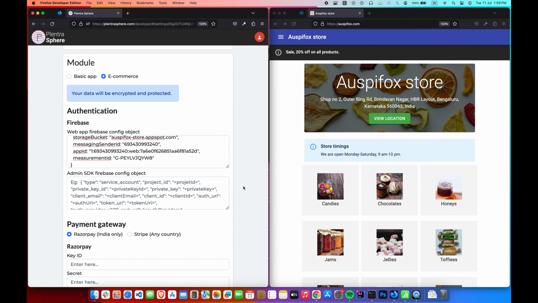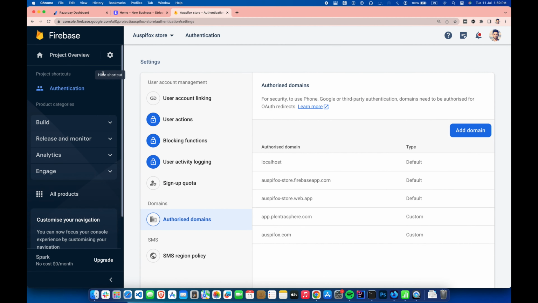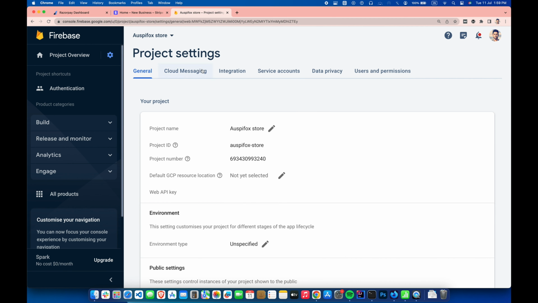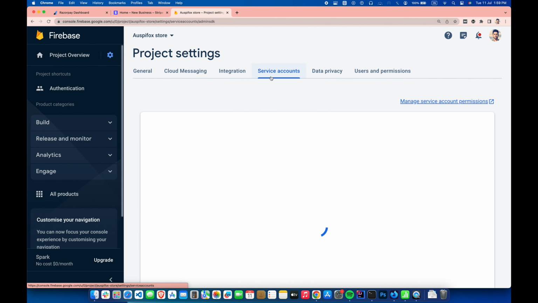Now, we also need to provide the Firebase admin SDK config object to verify our app user's server side on the Plentra Sphere platform so that it can validate. Back in the Firebase console, click the settings icon beside Project Overview. Select Project Settings. Go to Service Accounts.